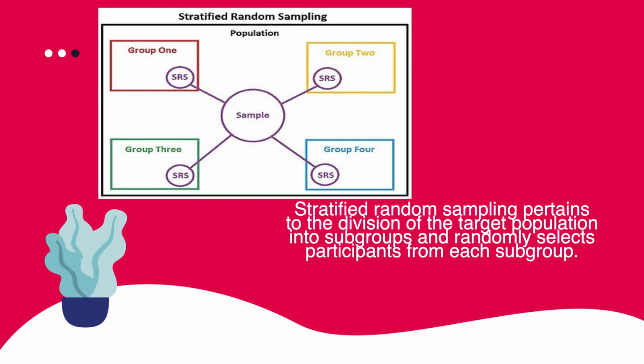To use this sampling method, you divide the population into subgroups called strata. This is based on relevant characteristics such as gender, age range, income bracket, or job role. Based on the overall proportions of the population, you calculate how many people should be sampled from each subgroup. Then you use random or systematic sampling to select a sample from each subgroup.